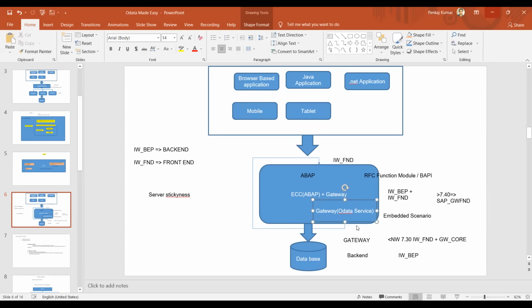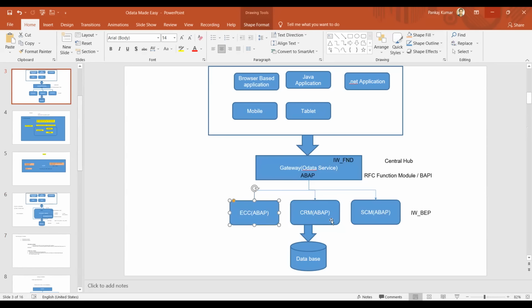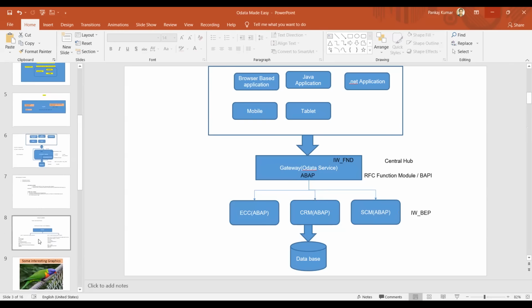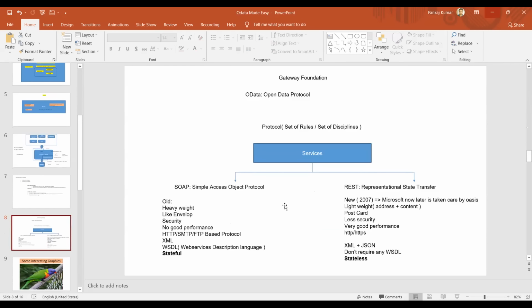Here you don't have much maintenance cost if you have a single application, but if you have multiple applications like ECC, CRM and SCM, then the central hub is going to be the best one. So all those things we have seen.